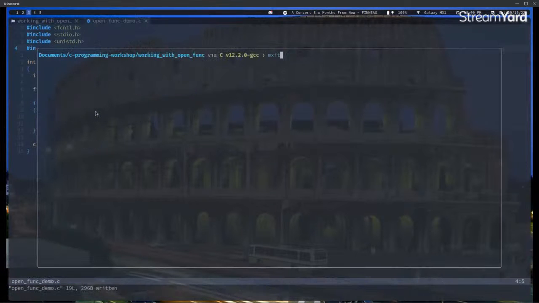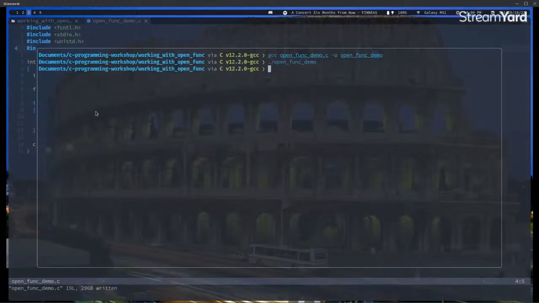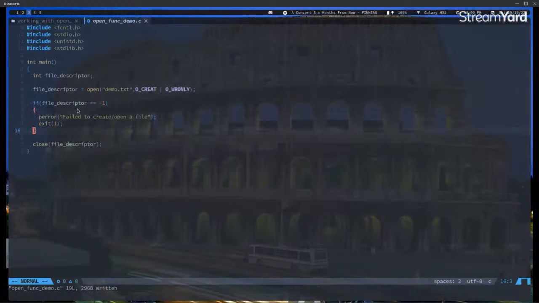And we'll just try to compile it now. There we go. Okay, so nothing happens because we didn't specify what we want to do when we first created this function. So if we get a -1 response for the file descriptor, we will encounter this error. But what if we get a success response? Then we'll need to do something with the file, right? And I have set it to write only, so we need to write something to the file.